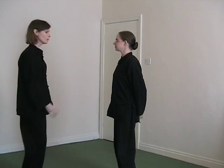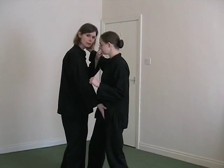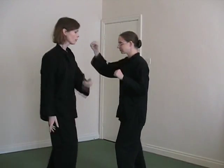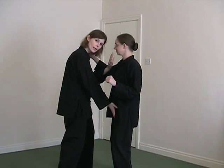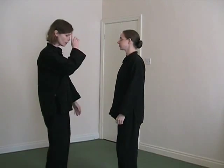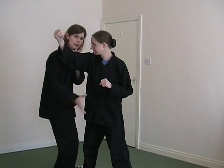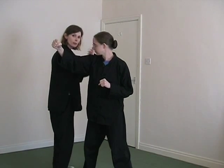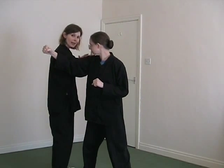Let's see a couple of simple applications. Say I might be here, I could come in here - I'm diverting, so I've got a waving movement here with this arm, and a scooping movement starting here, striking into the bladder. Alternatively, a punch could come in and I could get slightly more off to the side and deliver a slightly more angled scooping movement that's going to swipe across Julie's belly here.